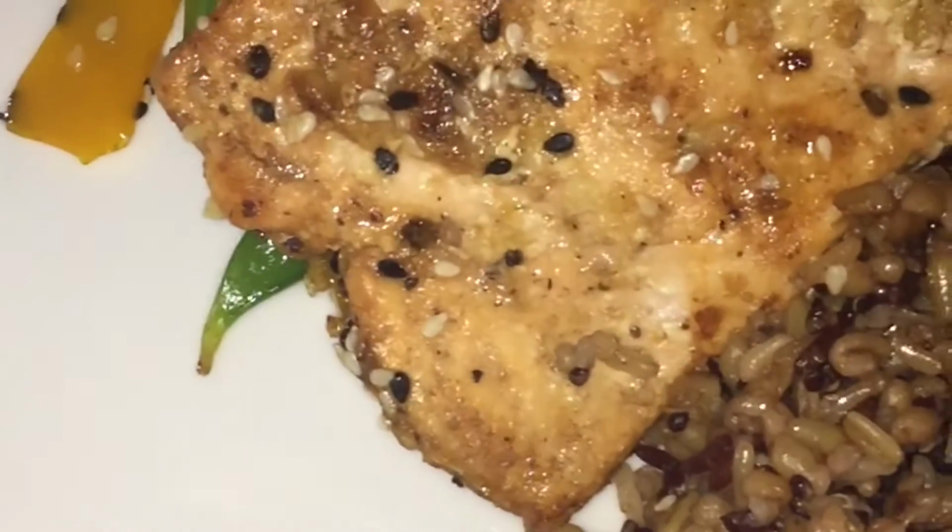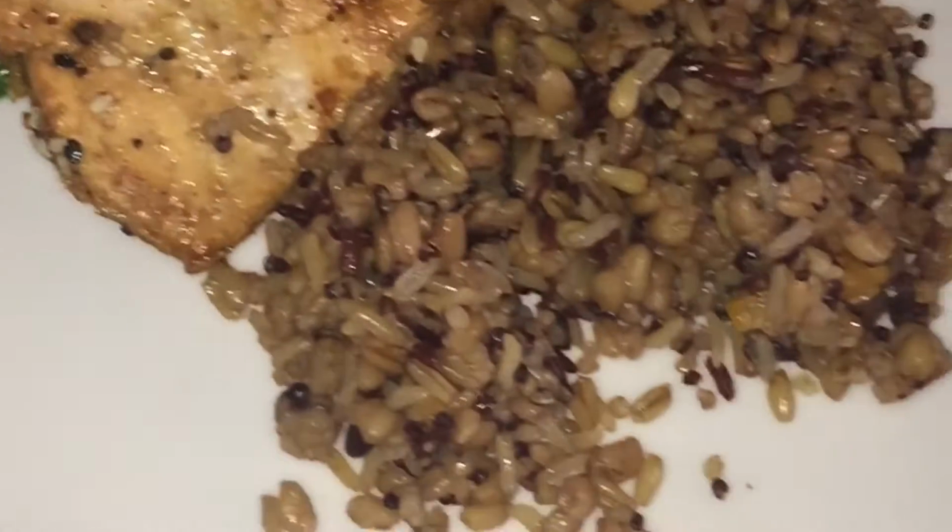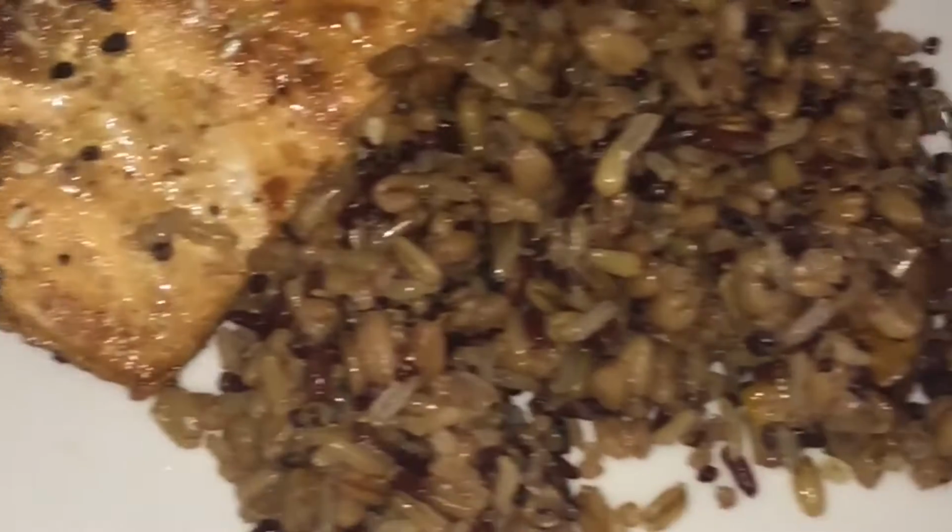I did my little decor with a little lime, guys. I'm all about decoration and stuff like that.